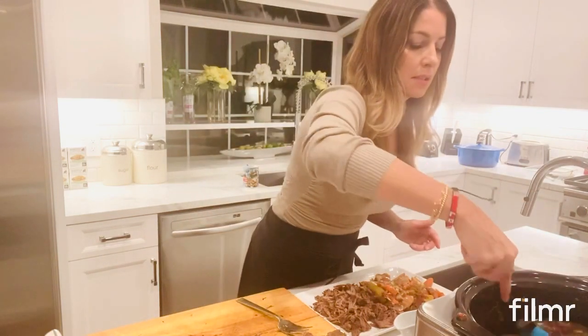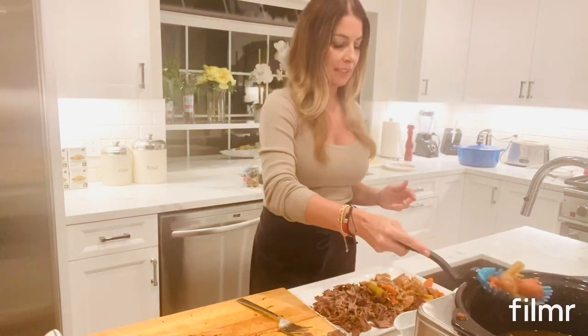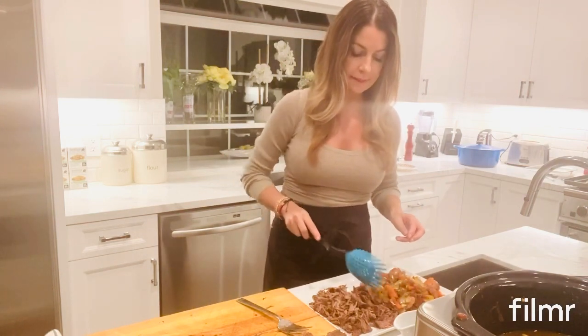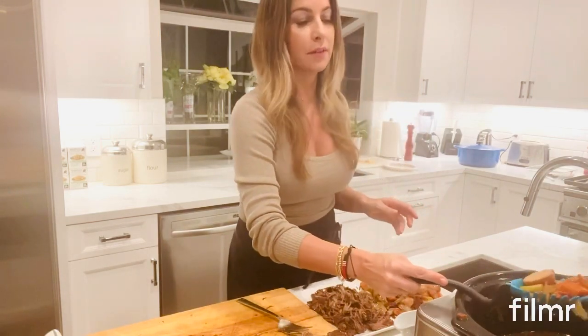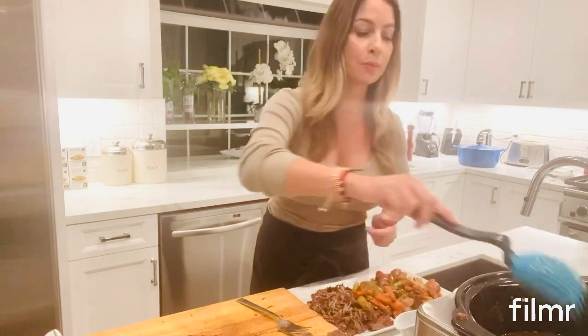This is perfect because I have a family of five. Except Madeline and Tom don't like potatoes or carrots or celery. If only my dad was here. He would just gobble it up, like take everything and then just shove it in his mouth. Usually I make this in a Dutch oven, and I would just serve it right in the Dutch oven and take some of the gravy out.